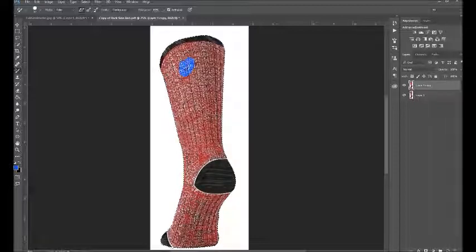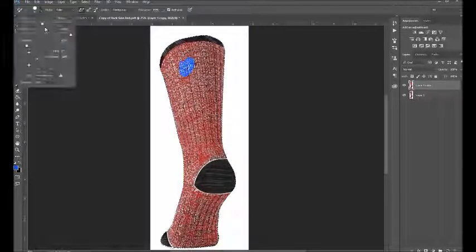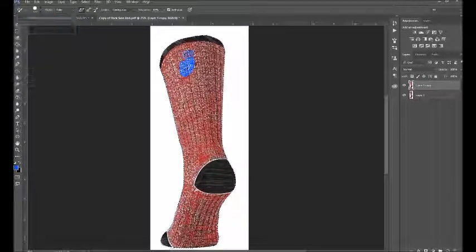So we'll go with that blue and see how it looks. And we've got kind of a small brush size, so I will bump the brush size up a little bit. Also, if you're doing different things with the brush, you can adjust hardness, which is really nice because then you can either get a really sharp edge or kind of a faded edge if you want to fade something into it. So we'll go a little bit bigger on our brush size. There we go. And then you can brush over all of it. So this is kind of turning out like a neon blue sock.